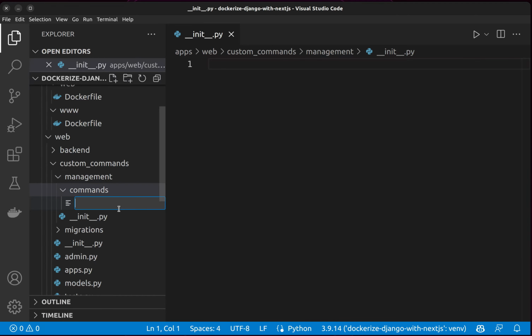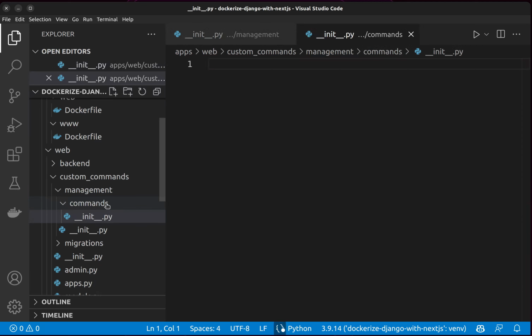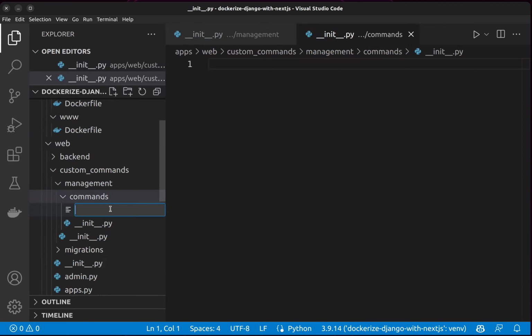Inside commands there will be another __init__.py, and superuser.py.